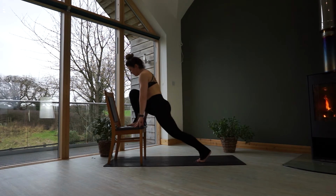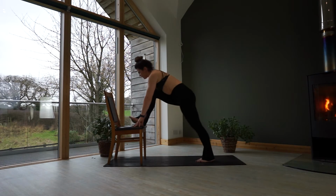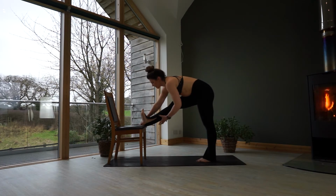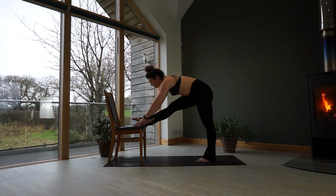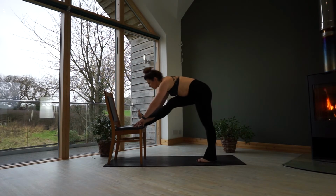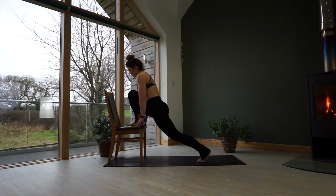And keep moving on this side. You can point your foot, you can flex it. This is going to shorten the calves here, so that might feel a bit tighter, so you can point it. A bit of both is all good. And let's go on to the other side.